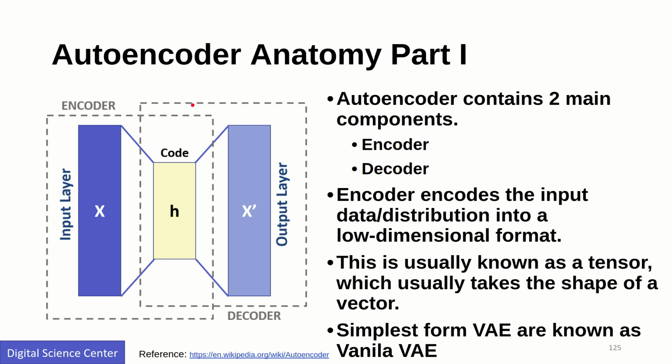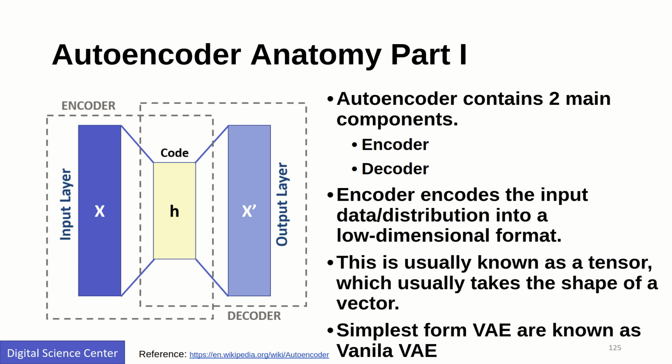Autoencoder consists of two parts. In the previous defining section, I explained what an autoencoder is. An autoencoder has two parts, an encoder and a decoder. The encoder tries to understand the data, understand the data distribution, and create a low dimensional format after understanding that. So this becomes a tensor basically. It's a low dimensional understanding of the input data.